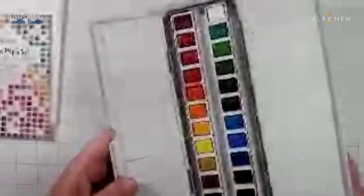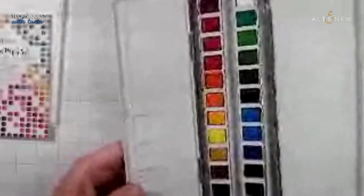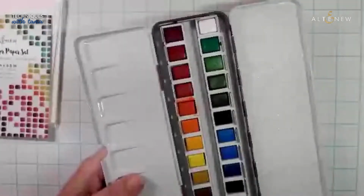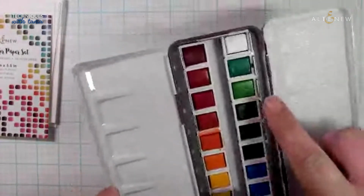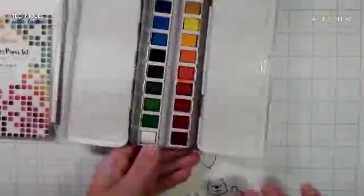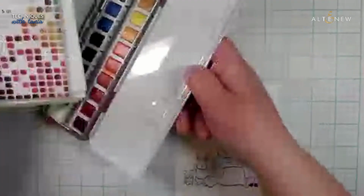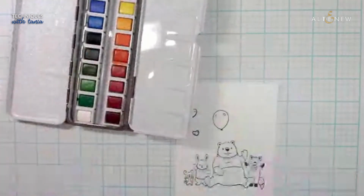All right. So I have paper, and I'm just going to do some really super quick coloring. I know you guys are looking at this and saying, wow, that is so clean. I am one of those people, everybody, that has to keep it as new as possible. How many of you are like me out there? Come on now, you can confess. Yes, I have used this. You can see a little bit where I've used it. But I am one of those people that needs to keep it a little bit on the clean side, just to let you know. I also work on a glass mat sometimes, and I can do some mixing on there, but I'll just mix right on the palette here.